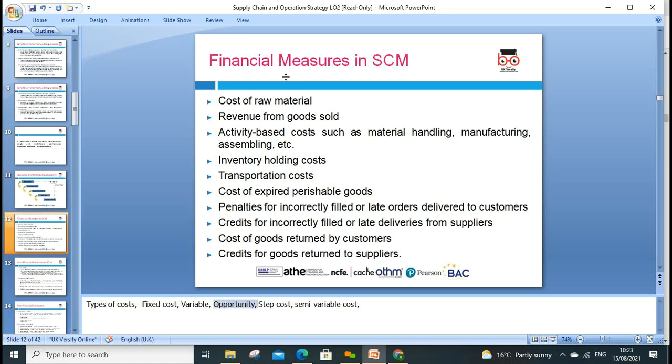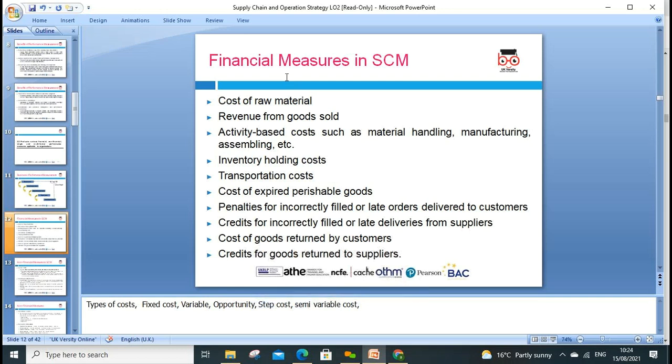Yes, so by doing this, we miss another opportunity, and that costs us. So we can look around: selling this product instead of others, using the warehouse for this product instead of others, our low-value and high-value products as well. Okay, step cost stays fixed up to the capacity and then increases. So every room cost is fixed, but if we need to hire a second room, then the fixed cost will go up. So that's called step cost.